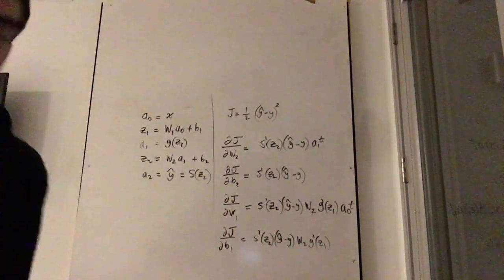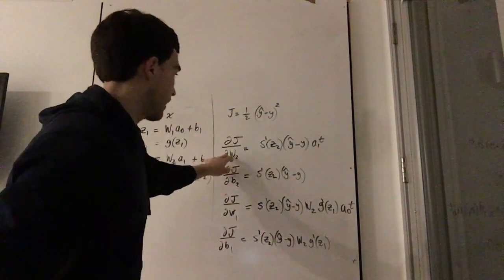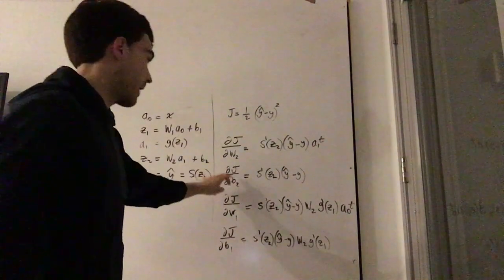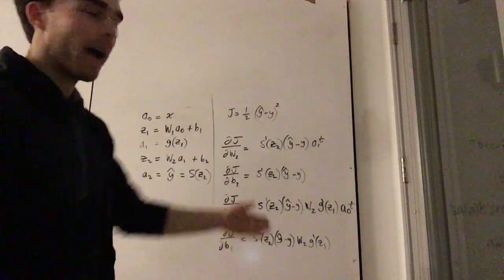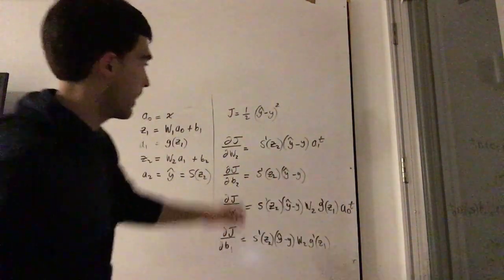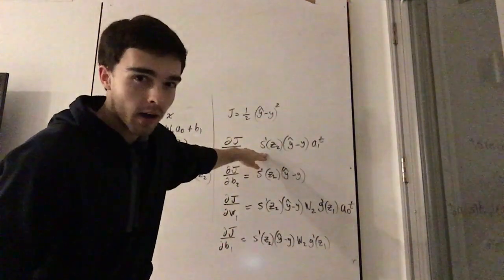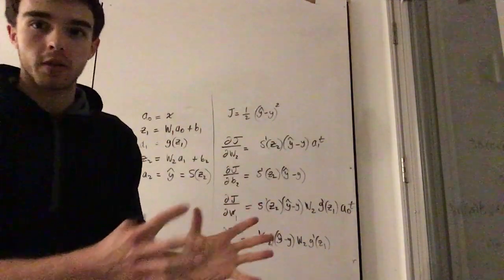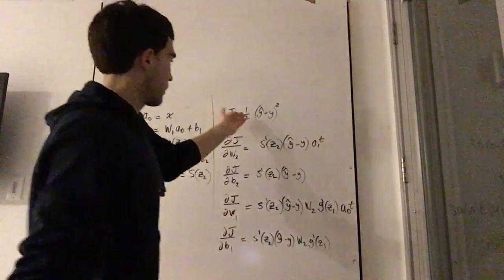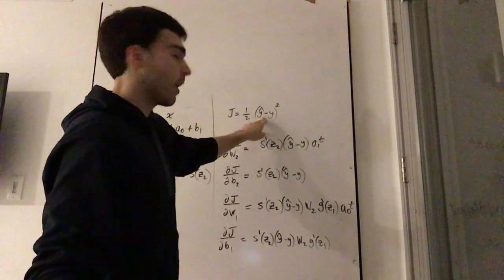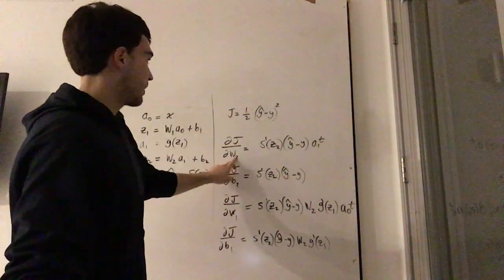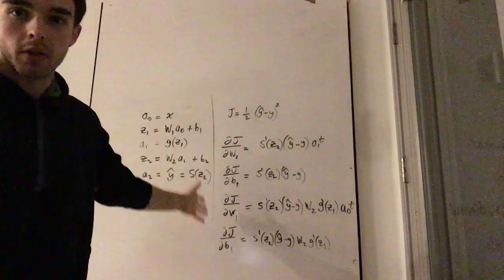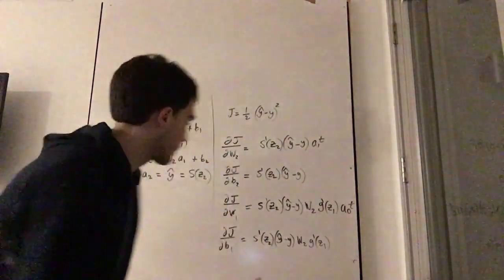Okay, so I made a mistake. These equations up here are the partial derivative of J with respect to W2 and the partial derivative of J with respect to B2. It's called back propagation because it's easier to find the partial derivative of J with respect to W2 because you're closer to the end. So you can see J depends on y hat, which depends on W2 and B2, and then it also depends on W1 and B1. So you can find these partial derivatives and then you perform gradient descent like this.